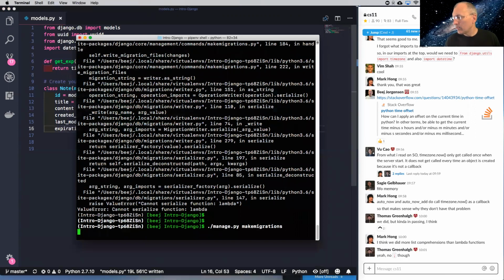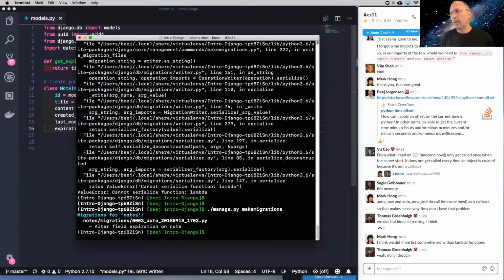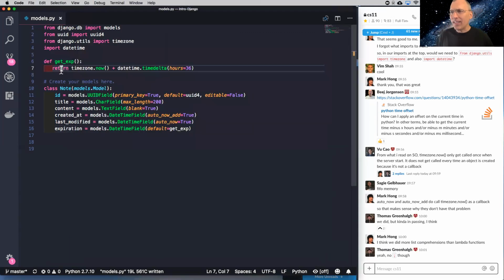Not a lambda. All right, it's happy if it's not a lambda function. "Cannot serialize function lambda." Oh, that also kind of makes sense to me. Okay, I'm learning even more stuff. Why didn't the lambda function work? And when I defined the function out here with a name, why did that work? Anybody have a guess? Clearly it needs a name for some reason.